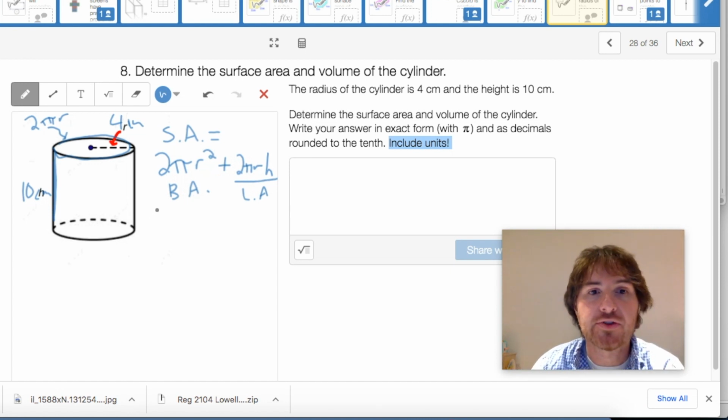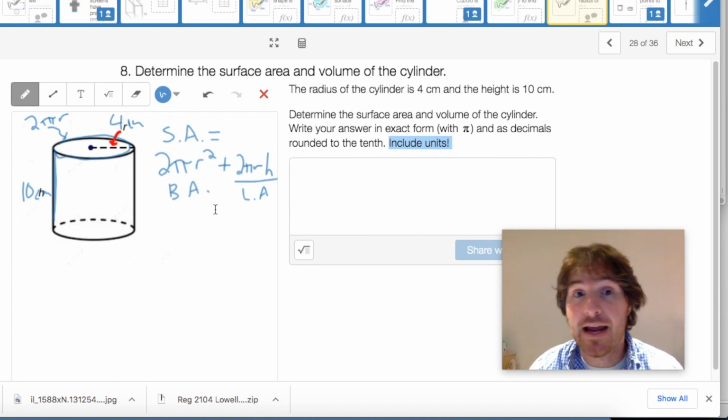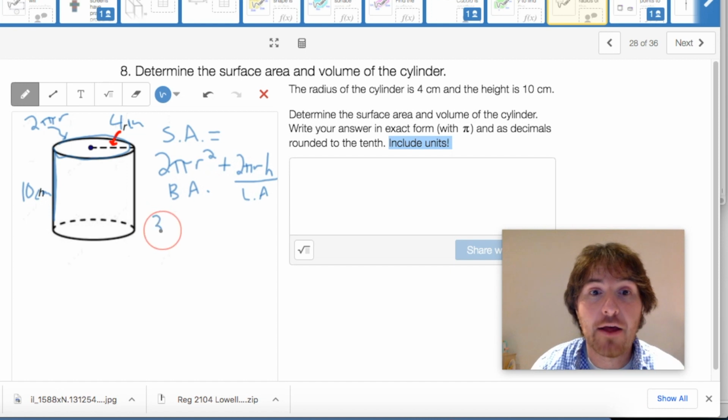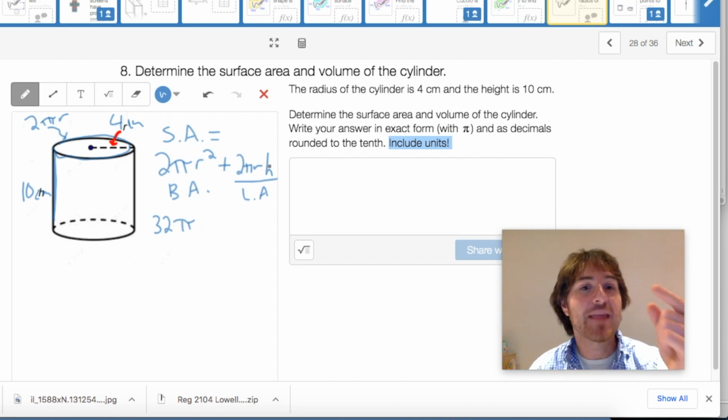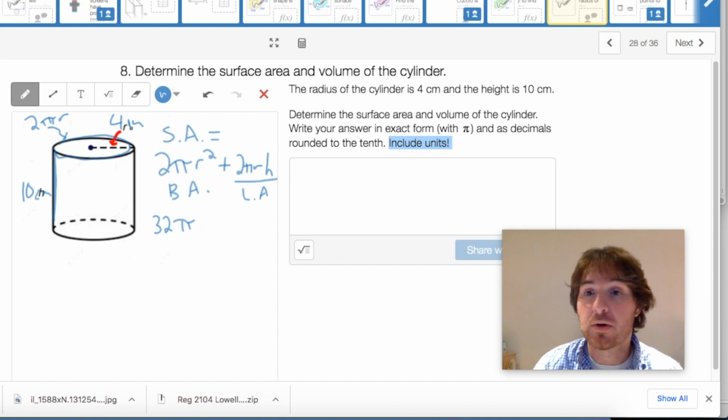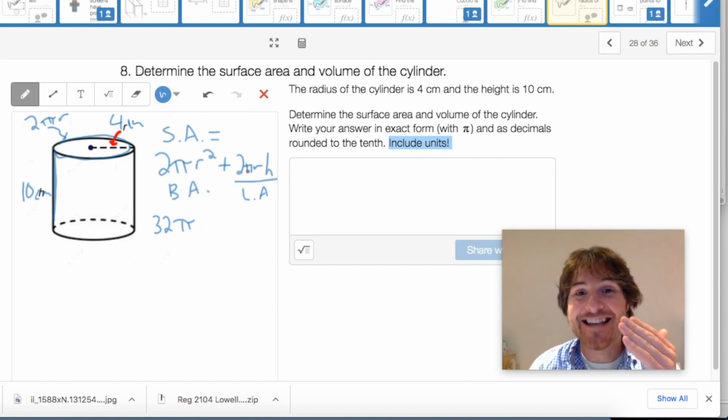2 pi r squared, so we can kind of do it in our heads. That's r squared would be 16, right? Times 2, so we're looking at 32 pi. I need to go quickly in some areas. I'm sorry I can't show it out here. H is 10, and R again is what? 4, right? R is 4 centimeters here. So H is 10, 4, so that's 40 times another 2.